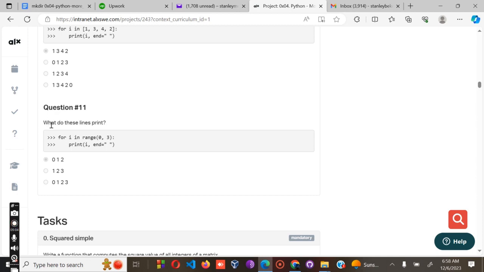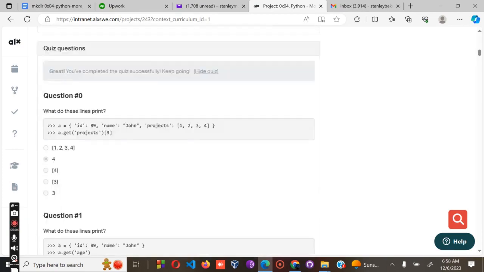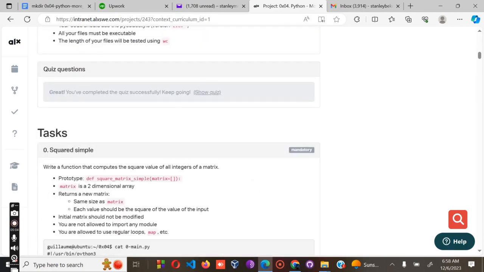Then question number 11, what does this line print? It's going to print 0, 1, 2. So those are the answers for the quiz. And as I've said earlier, if you need clarification, just watch the other video.